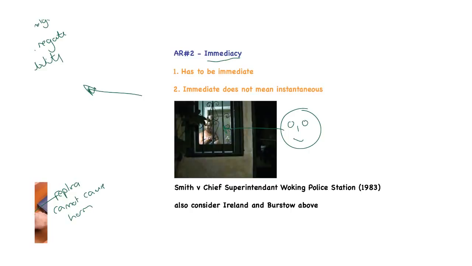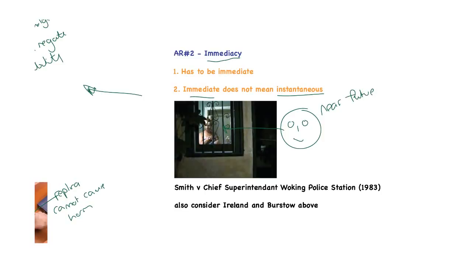As he watches her through the window, she becomes incredibly frightened. And as she is incredibly frightened, it's made very clear that she apprehends some form of violence in the near future. The courts are clear by saying that immediate does not mean instantaneous. The defendant is in the garden. He cannot cause her violence straight away, that very second, but he can cause her violence at some time in the near future.